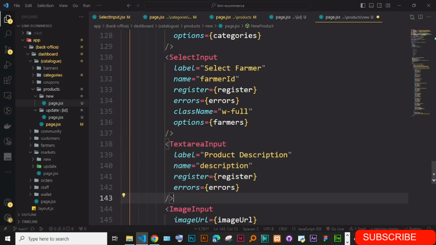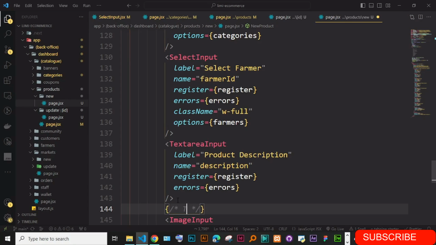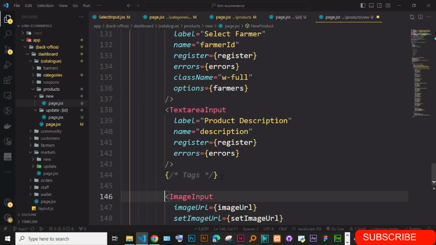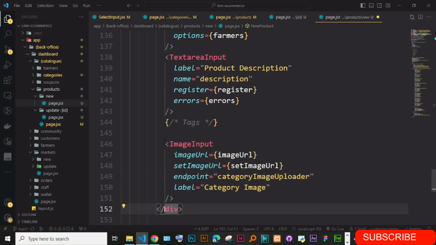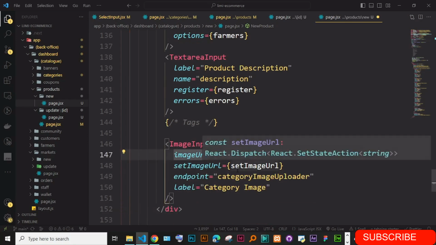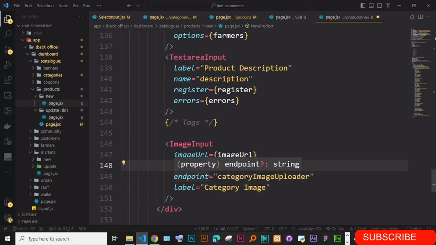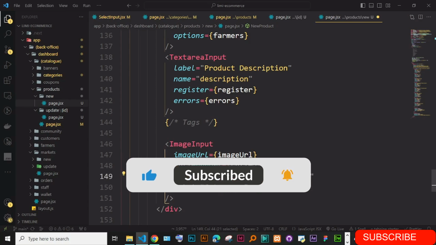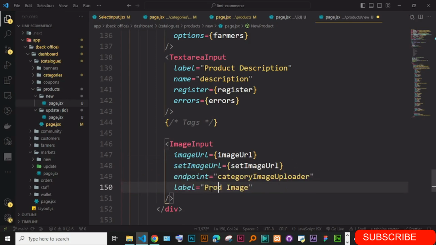Of course, now we're going to have the tags. Okay, so I'm just going to create this component from scratch, the one of tags. For now, I'm just going to say here tags. We might have to create this, and maybe we can use it in different places. So I will also try to create that from scratch. And then for the images, of course, we have this. Now what I don't know is if this allows selecting multiple images. We're just going to look at that, but right now I'm just going to say product image. Okay, product image, and I'm just going to create the endpoint.